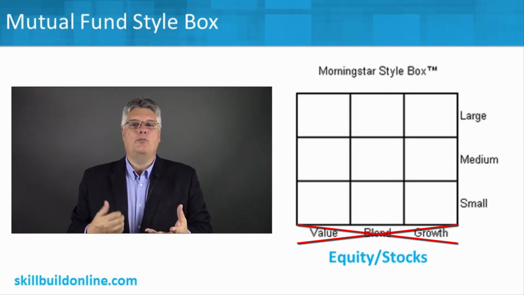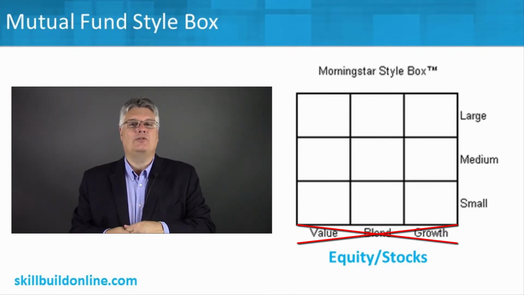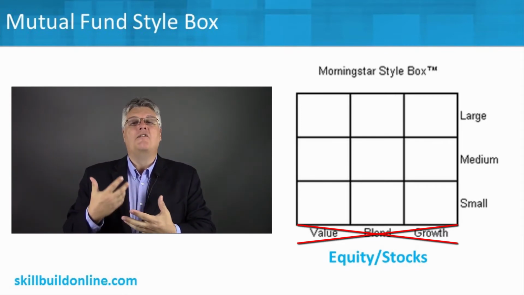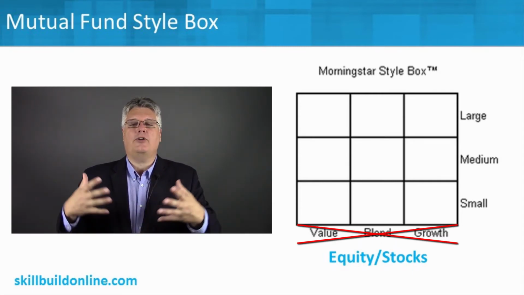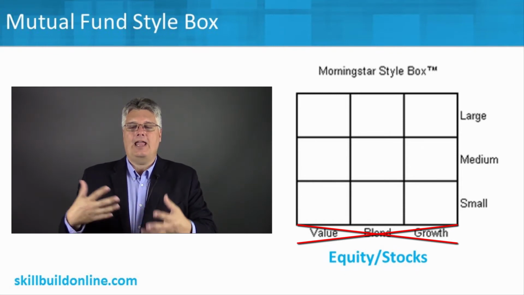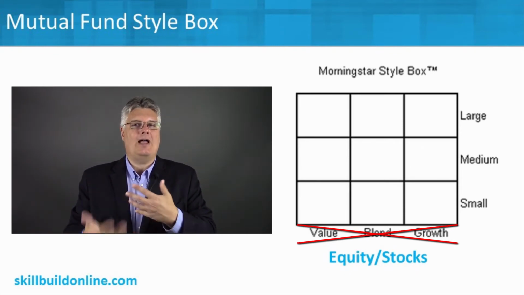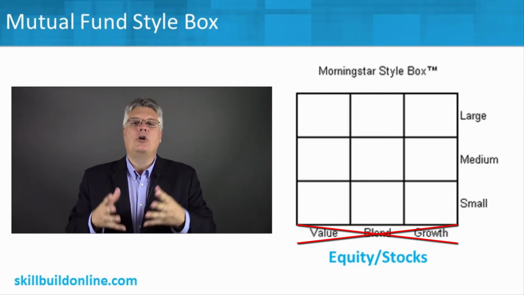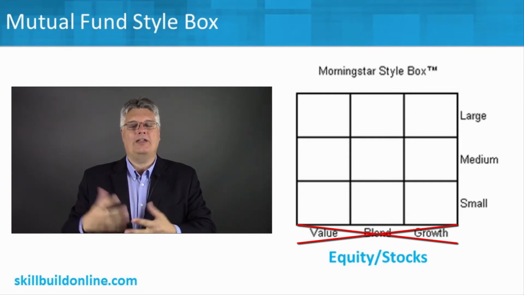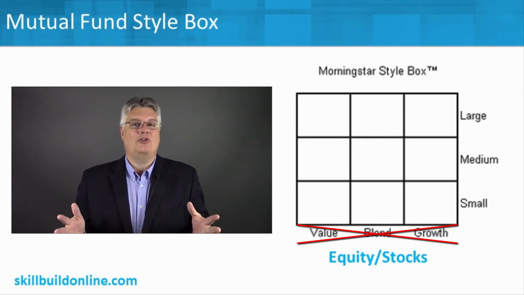Value stocks tend to be more of the well-established stocks, the players who might be paying more dividends, for example. It's not necessarily value from a value investing standpoint as far as a beaten down or contrarian or underperforming stock. You could have that with the other ones, and sometimes that's called value investing. But with these style boxes, value might be a little more oriented towards income or dividend producing stocks, or stocks that are not growing as fast as other stocks, but might be great stocks for safer, longer term growth, and maybe pay a dividend as well, which could be a great investment.